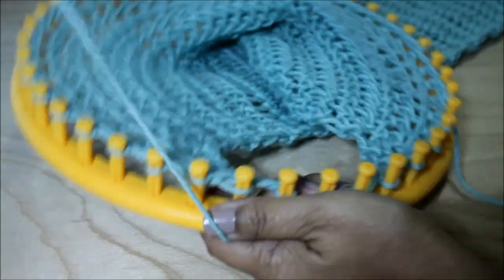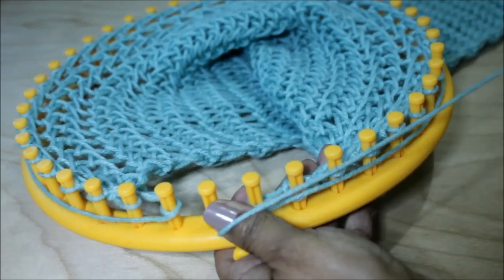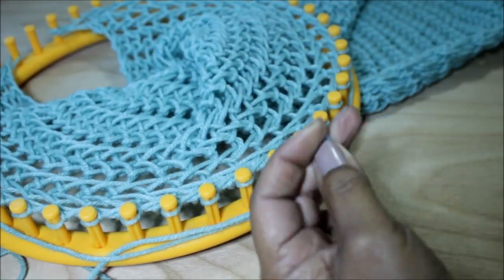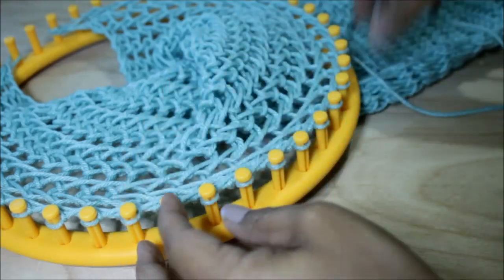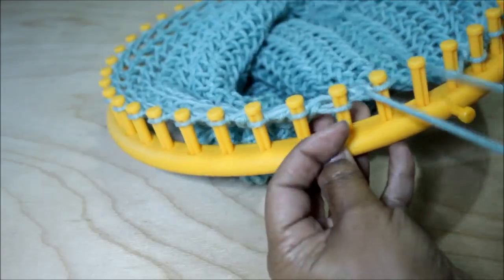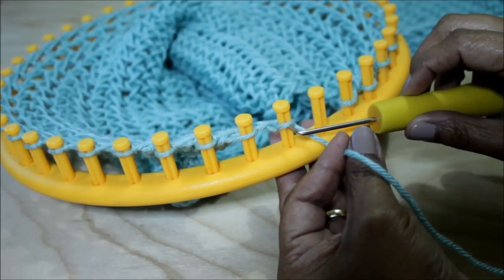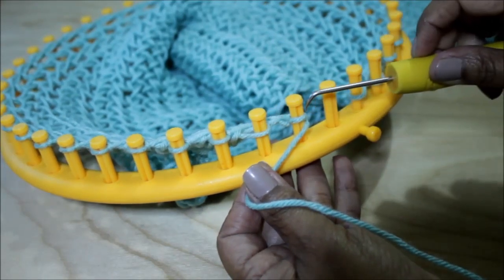When you're done knitting all of your rows, you're ready for the super stretchy bind off. You're going to take the working yarn and wrap it around your loom at least 1.5 times. You can do a little more, a little less, just to be conservative, and then with your scissors cut the yarn. Now go back to that last peg that you knit, and we're going to go from this peg over to the one next to it here and bring the yarn back.